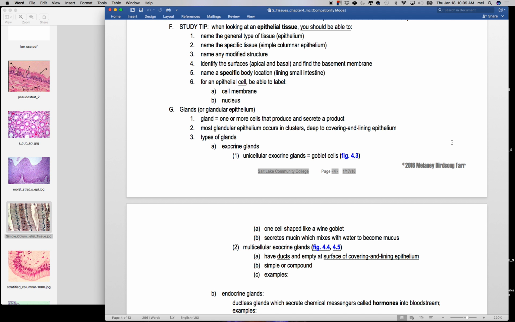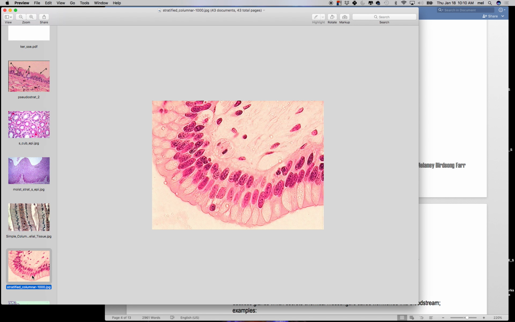Okay. Now here's where people generally fail. You have to be able to name a specific body location for every one of these epithelial tissues. And people have a very hard time with this. And in addition, it's not going to be multiple choice because I don't know which body location you memorized. It's going to be fill in the blank, right? Or you can memorize all of them and then I can make it multiple choice. Which one do you want? You want fill in the blank. But now you're going to know that if you don't know any of the body locations, you're going to leave like 8 blanks. Right? Okay, so let's do this one. Name a specific body location for this tissue. Nope.